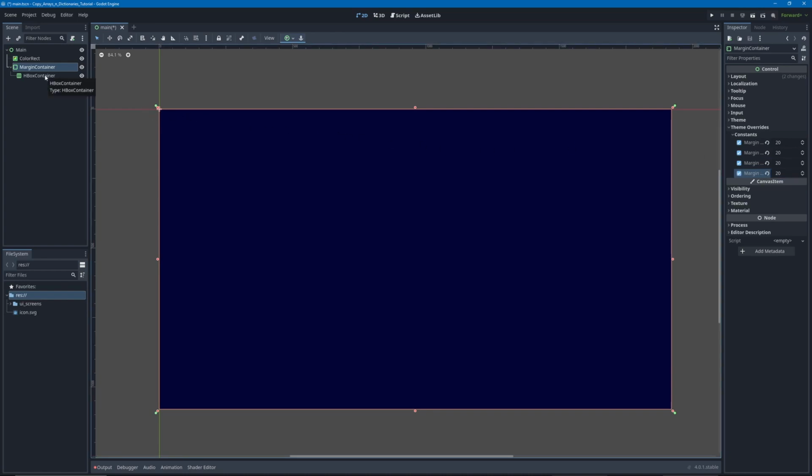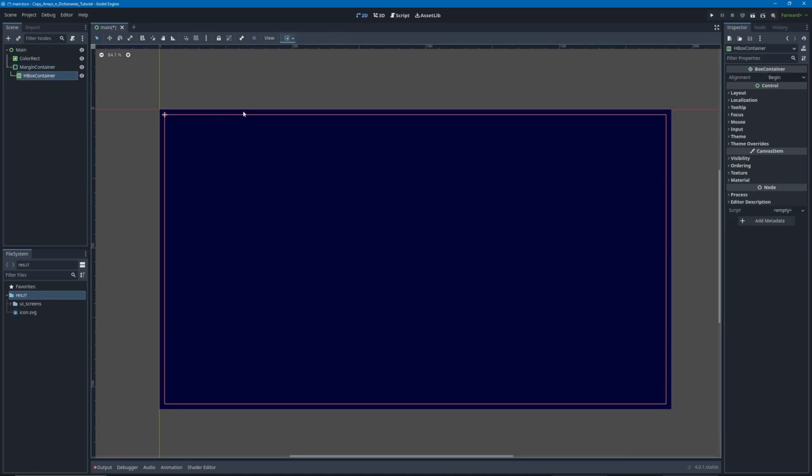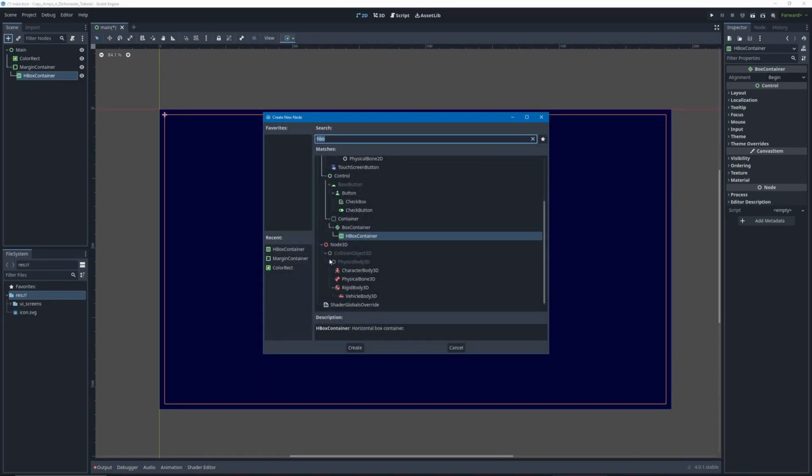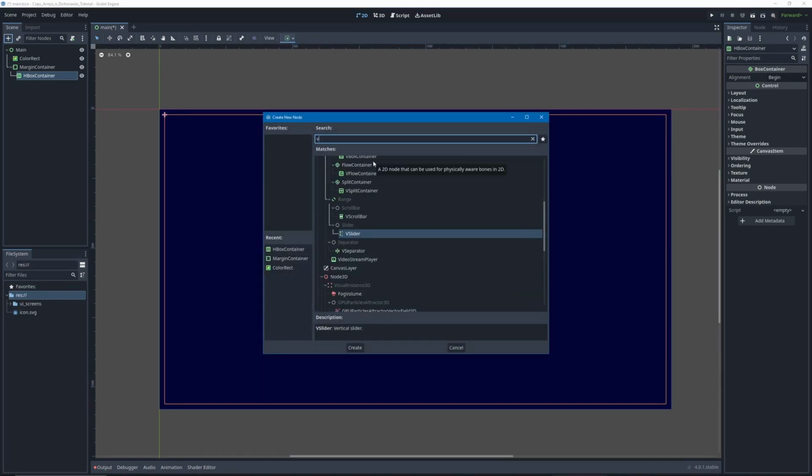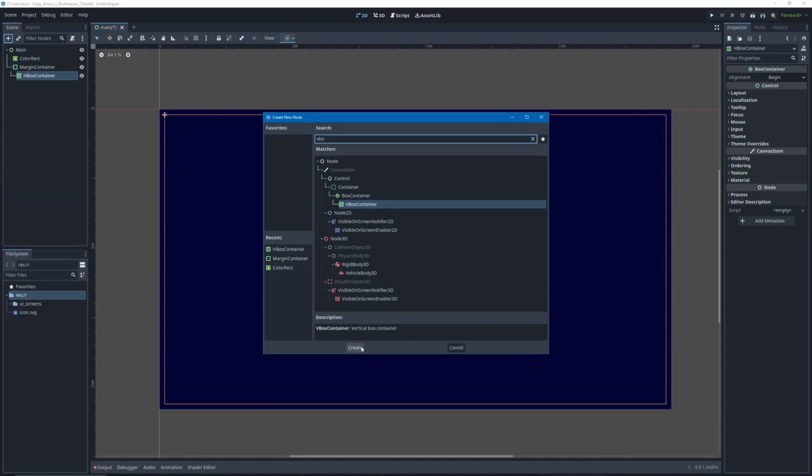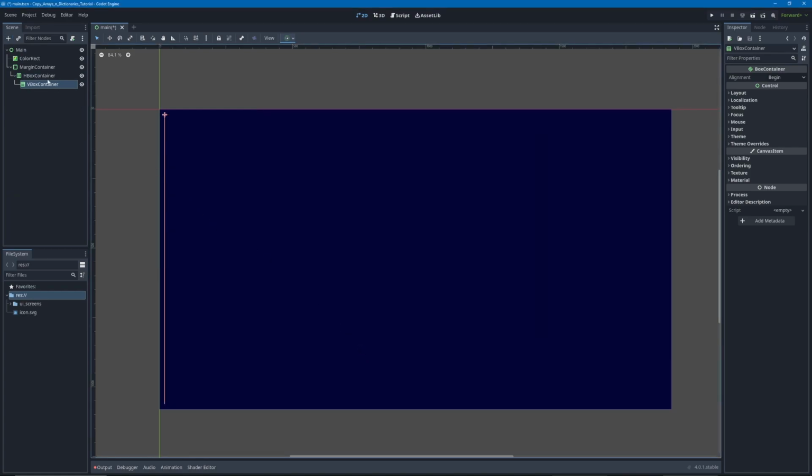Now if we click the HBox container, you see it's indented from the edge of the screen, and then things won't be bumping into the edge of the screen and looking a bit ugly. So within the HBox container, I want a VBox container to hold my buttons. So let's add that. And for the rest of it, we're going to use a scroll container to contain our text area.